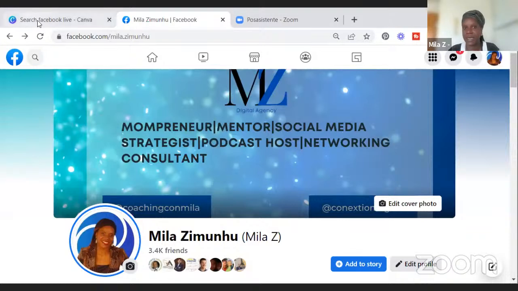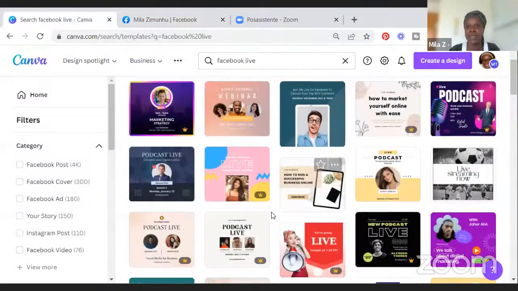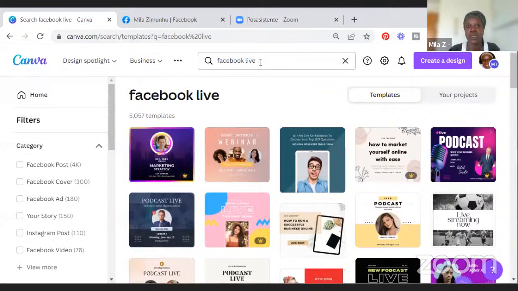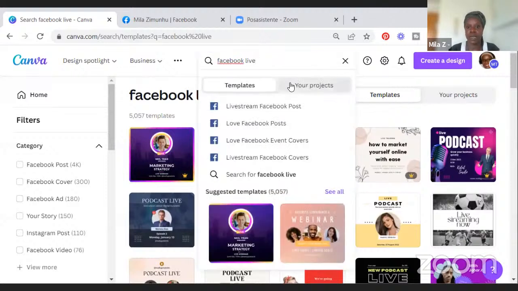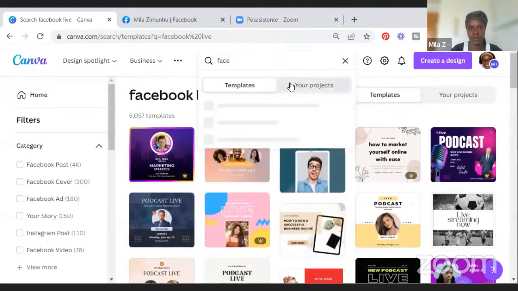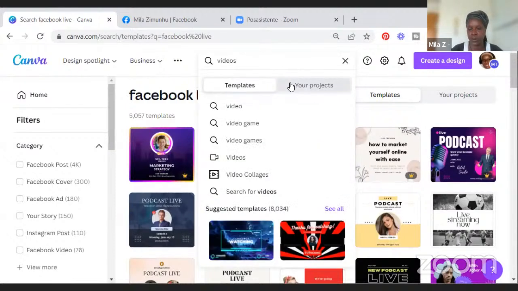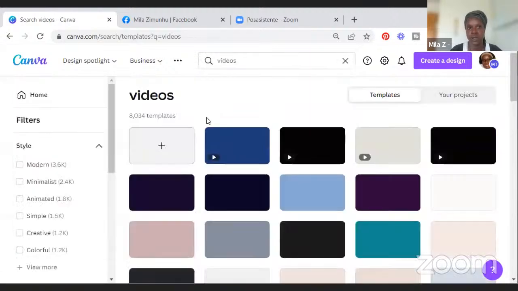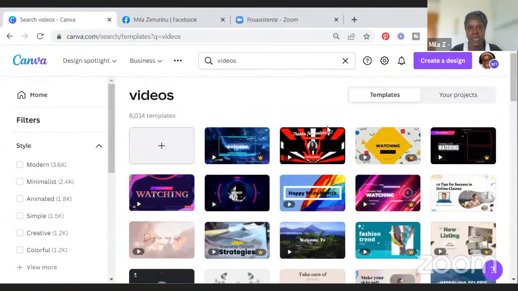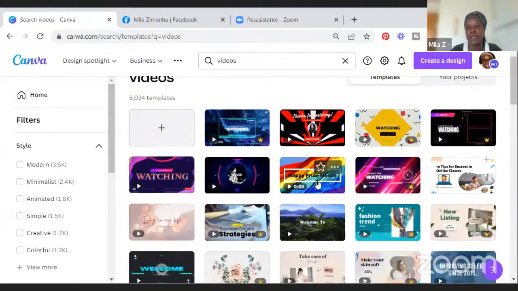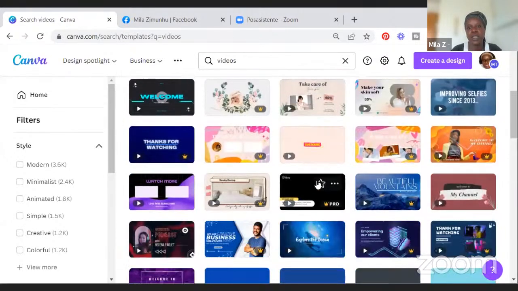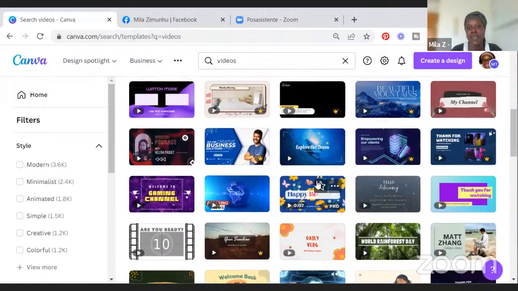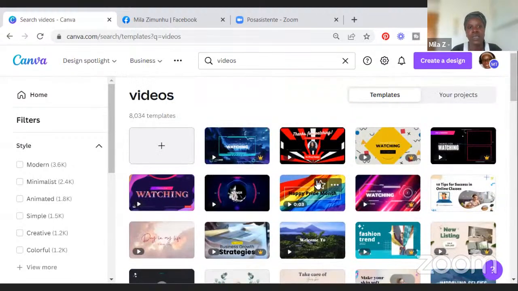Okay, another thing that I wanted to quickly add was Facebook videos. In Facebook, you've got the opportunity to create videos, but you can also create videos on Canva. Canva gives you ideas or templates for creating videos, and you can download these and then upload them onto Facebook.